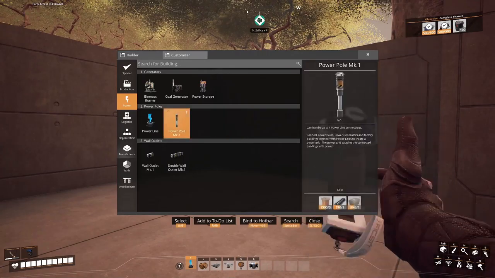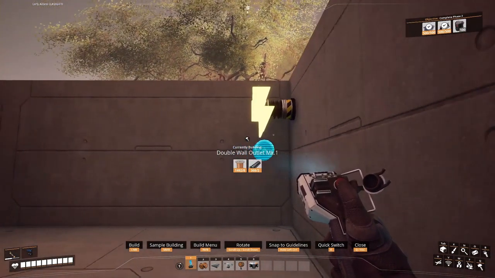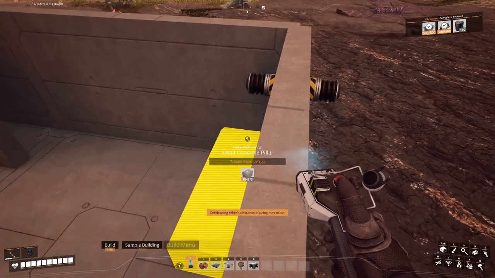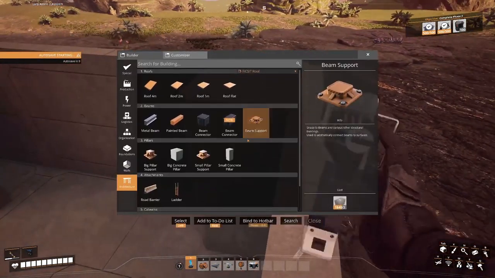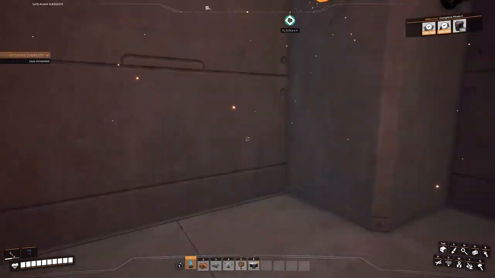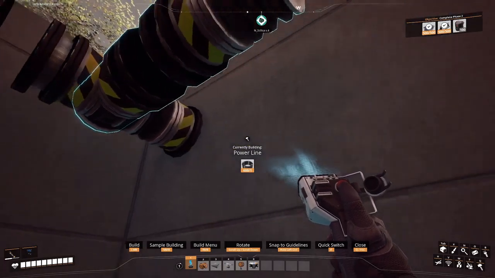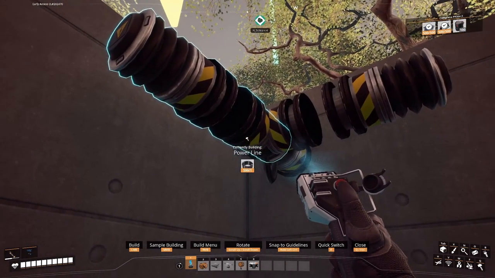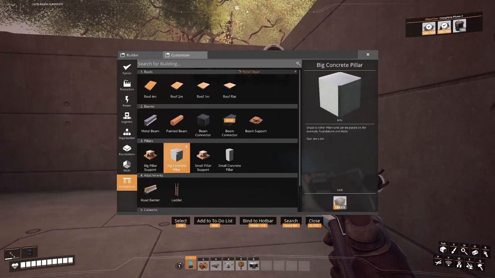Alright, we are back and we have some copper wire. Let's do the double wall outlet. Put that here. That is going to be our input, I suppose. Do I want that there or on the concrete pillar? I think I want it on the concrete pillar. It'll look better there, so let's keep it there. Then we're going to tear this down and connect these up. Sometimes it's a little wonky. Okay, and then we can put the concrete wall back in.